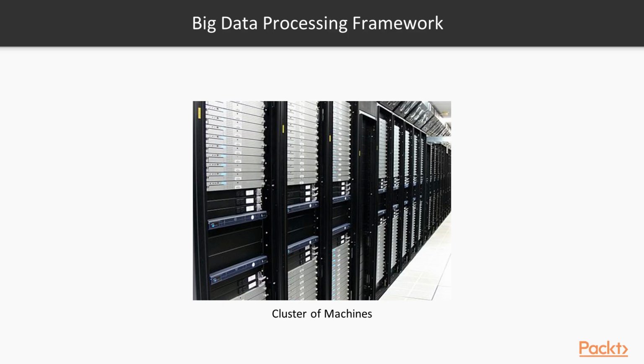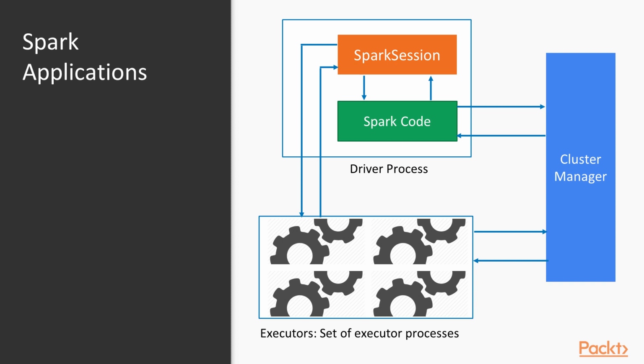As discussed in previous videos, Spark is a big data processing framework. In simple words, Spark coordinates as well as manages big data processing tasks on a cluster of machines. Next, let's explore the architecture of a Spark application. In fact, it has two things. Firstly, a driver process which runs the main function. This is the heart of any Spark application. Moreover, it maintains all the application information throughout the life cycle of a Spark application.